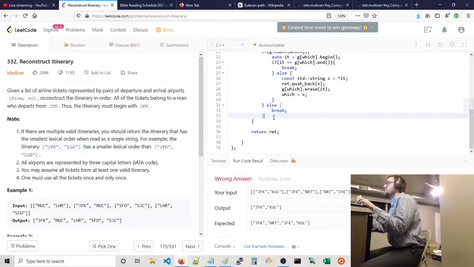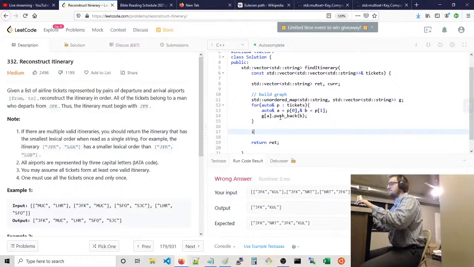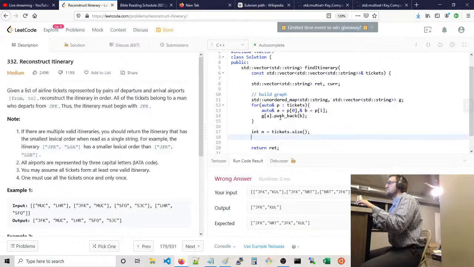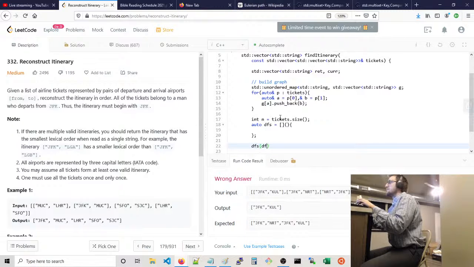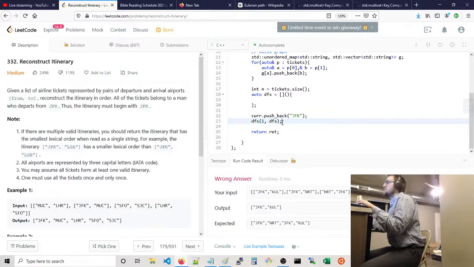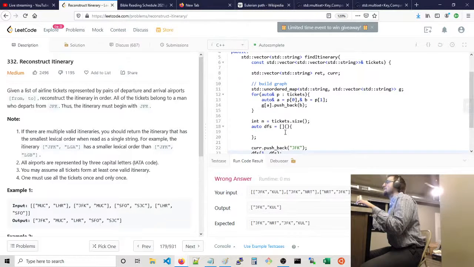Let's do this. Got our DFS. And a DFS, and we're going to use 1 ticket initially. All right, we say ret or current dot push back JFK, and DFS with a 1.